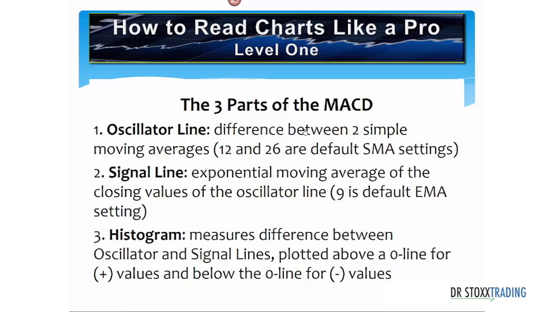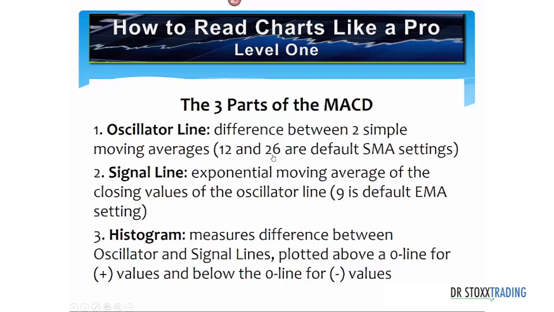In fact, they do. I've tried different configurations. I've tried using Fibonacci numbers. I've tried using 12 and 50, 20 and 50 rather. Nothing seems to work quite as well as 12 and 26. So there you go. So we're not looking at a moving average either the 12 or 26. We're looking at the difference between the two. Obviously, the 12 is shorter than the 26, so its price is a lot more fluctuating. 26 is a longer period moving average. It's a bit steadier, and so that means there will always be a difference between the two. If the 12 is above the 26, the difference is going to be a positive number.